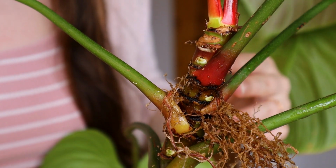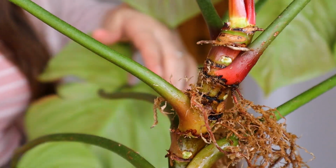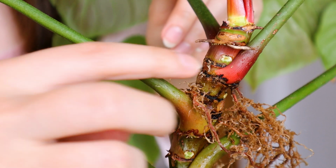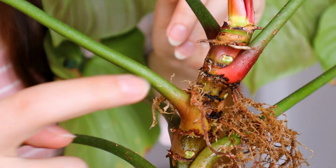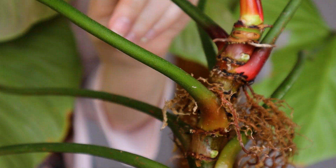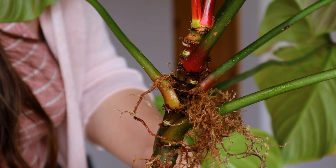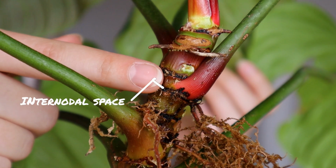On this plant, it's a little bit harder to do since the internodal spacing is quite small. Typically, when you see this kind of a line where there's maybe even aerial roots coming out of it, it's a node. You see our roots grow all from this line here as well. Then you have the axillary buds. These are little spiky things. So here's one. Down here we have one, and then down here you also can see one. So you can already tell where the new growth is going to come from.